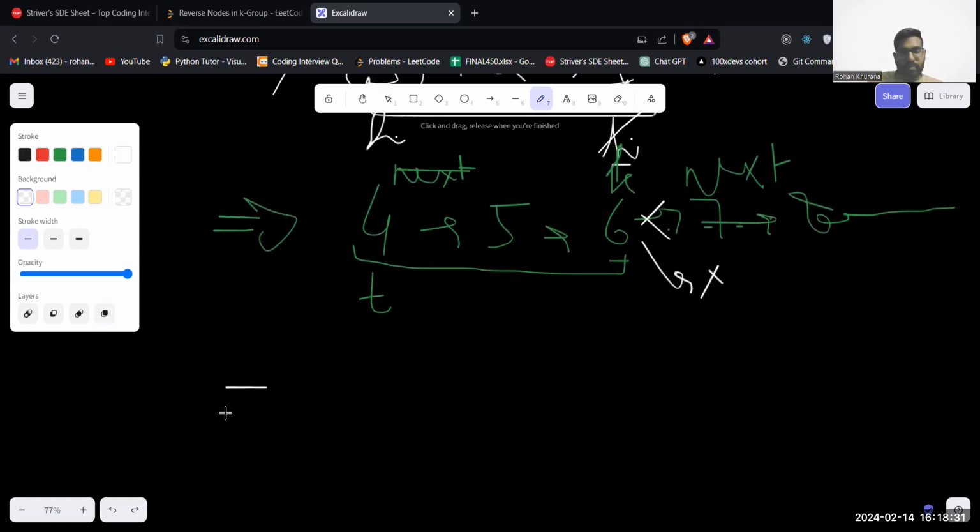Okay, so what does my list look like? 4, 5, 6, where this is my temp and this is my k node, correct? And this is pointing to null.